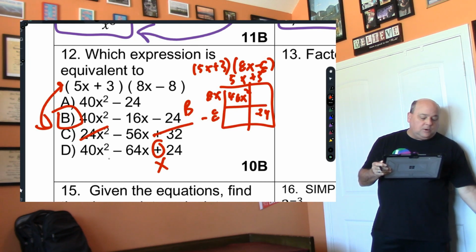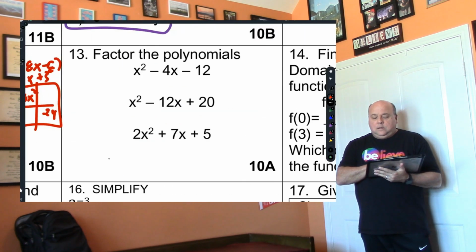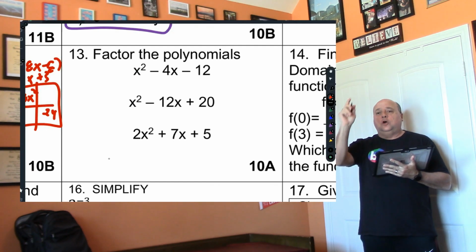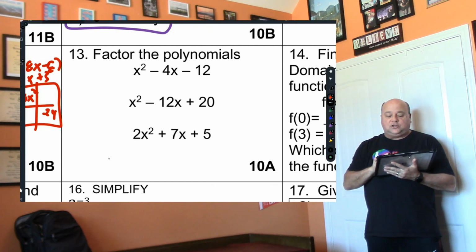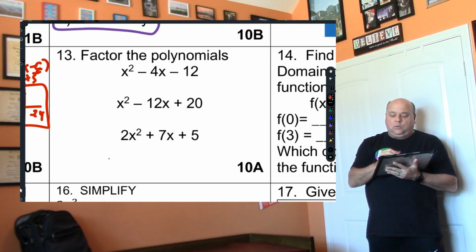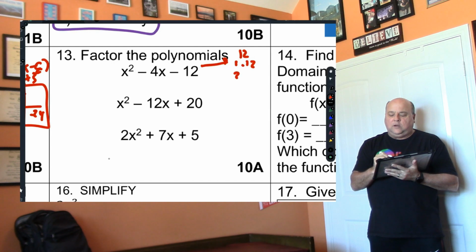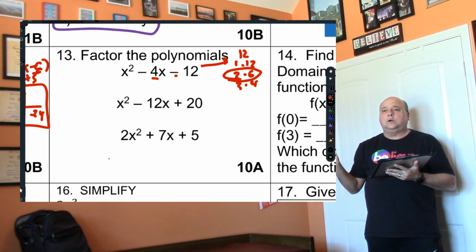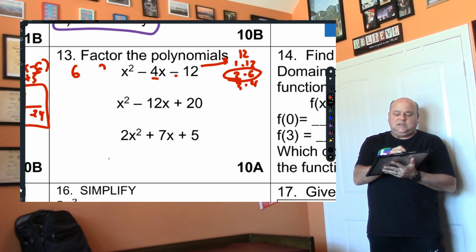Now then, let's go to number 13. Okay, on number 13, we got to remember how to factor. Remember, the factors go through the x-intercept of the quadratic if you need to graph it. But really quickly, I'm going to write the factors of 12, which are 1 and 12, 2 and 6, and 3 and 4. And we want to subtract and get 4. The 2 and the 6 work, don't they? So I'm going to put 6 and 2.